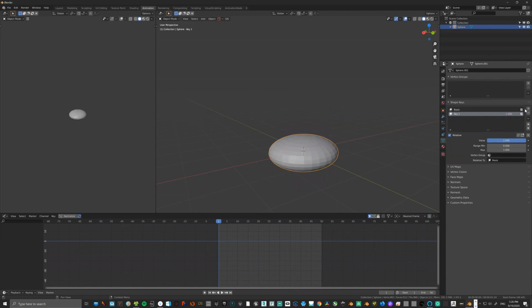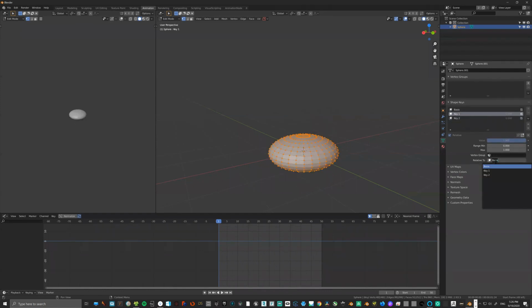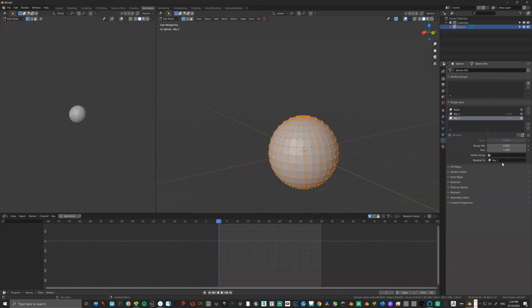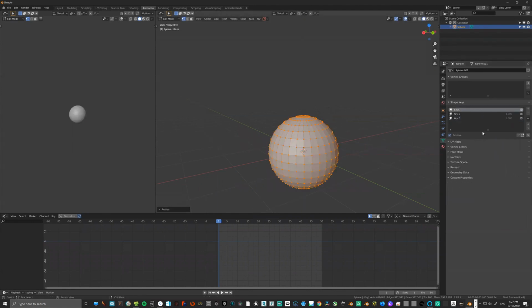After I have it, I can create another one, and this one can be based on the first one, and after I do something on the X. Now I have this and this. Now I can animate the values.